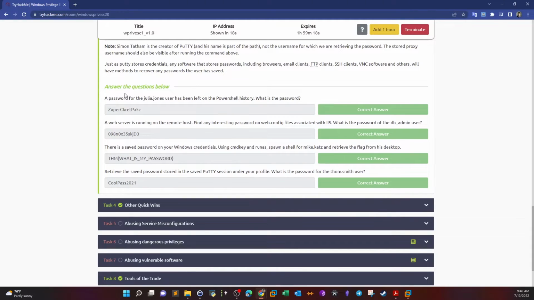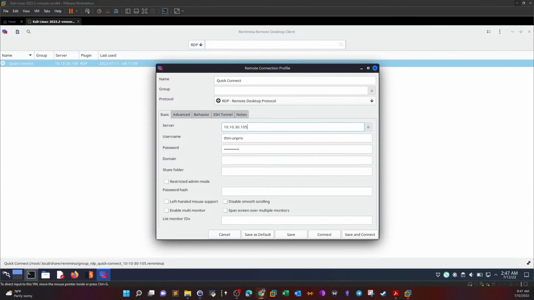So we have around 4 questions. To answer these questions, we have to look for hard-coded passwords. We have to look for files where passwords are written in clear text to be able to answer these. Now, looking for passwords is actually a method of escalating your privileges. So the IP now is live. Let's take it. And now we will save and connect.